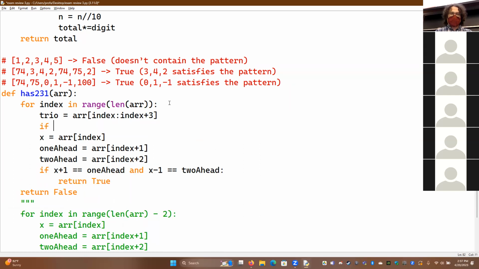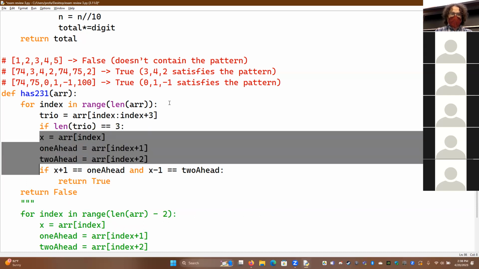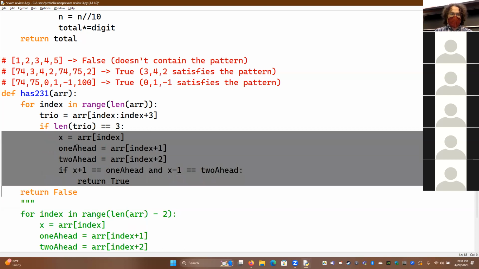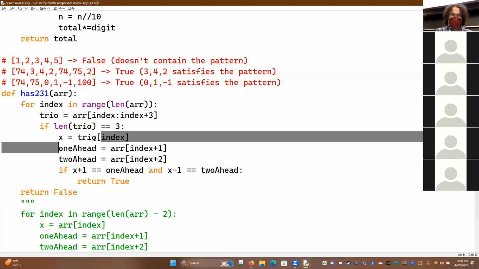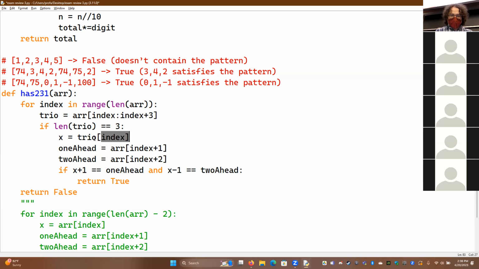If len of trio equals 3, then I'll just do everything I already did, except I will replace it here with trio 0, 1, 2.